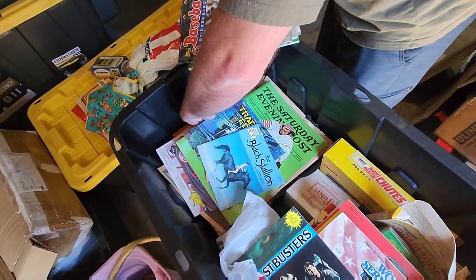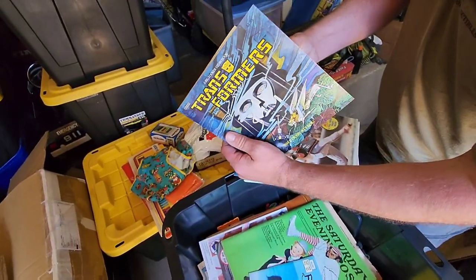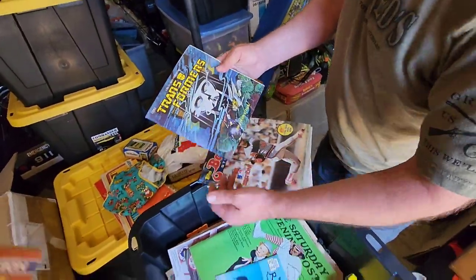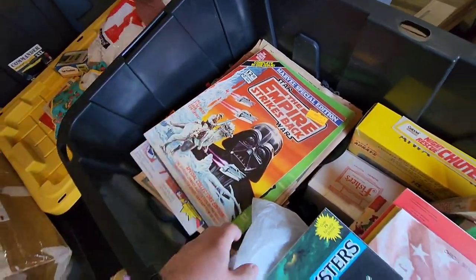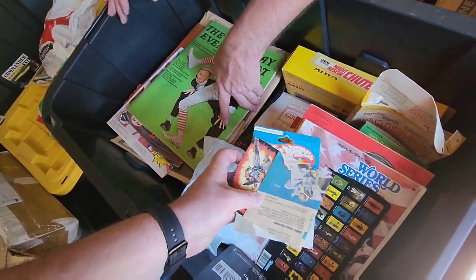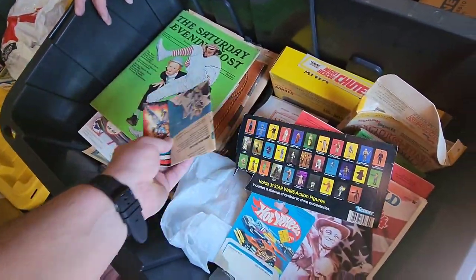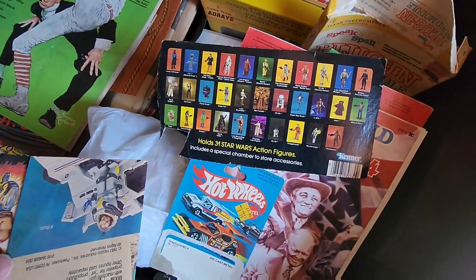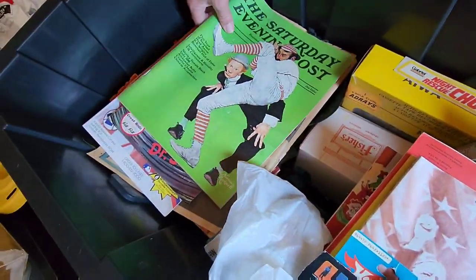There's a Transformer. Transformers. Saturday Evening Post. Stallion. I'll let you get through that since I only have one hand. Ooh, look. Where's that from? It's not from a figure. I don't know. I should scan that barcode and see what it comes back as.